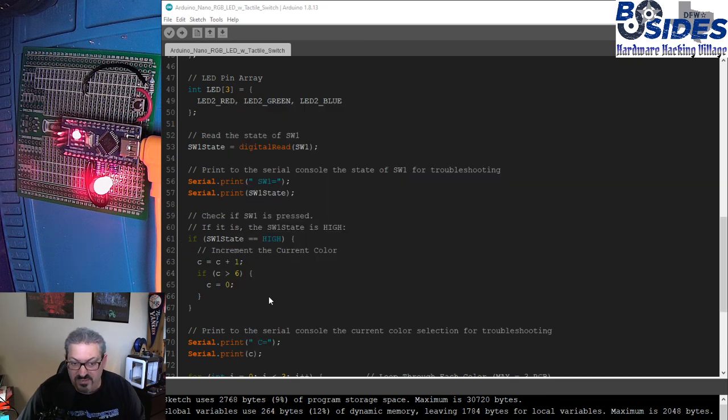So that is the end of this lab. We were able to build our circuit for an RGB LED. We were able to complete that circuit with code to cycle the colors and then to read in the contents of a button and use that to change the color of the LED via code.